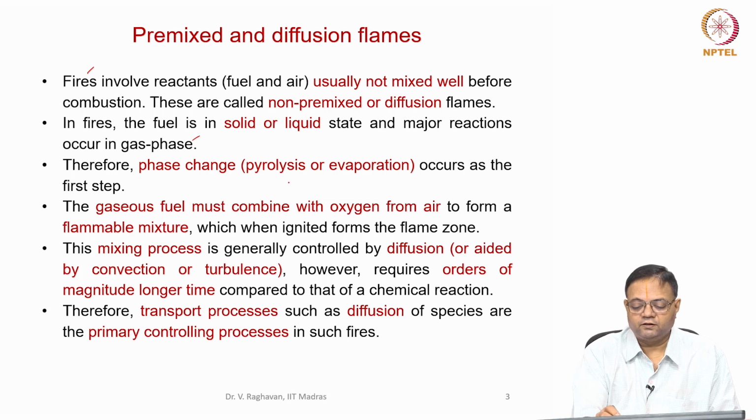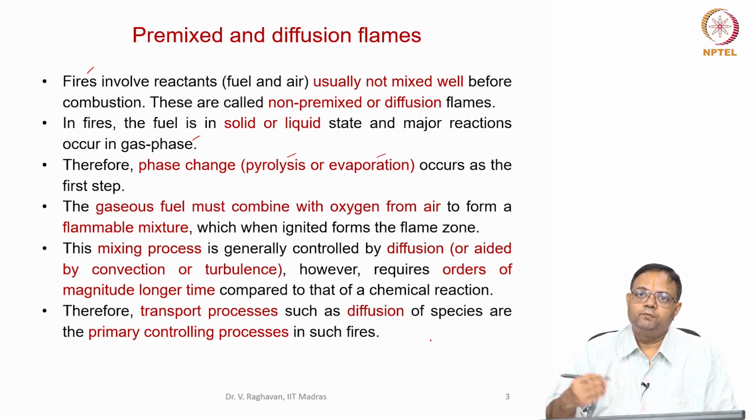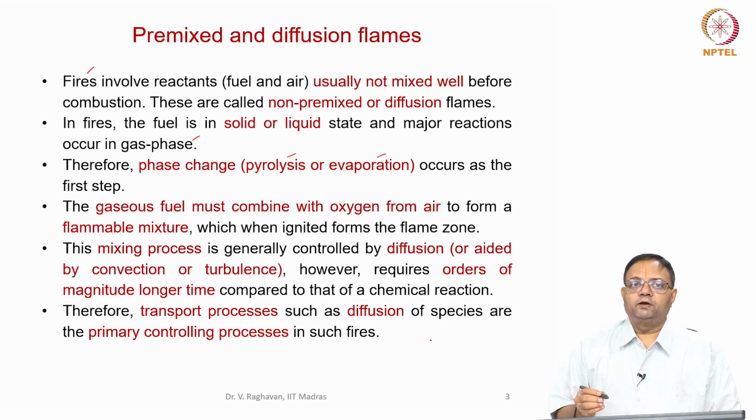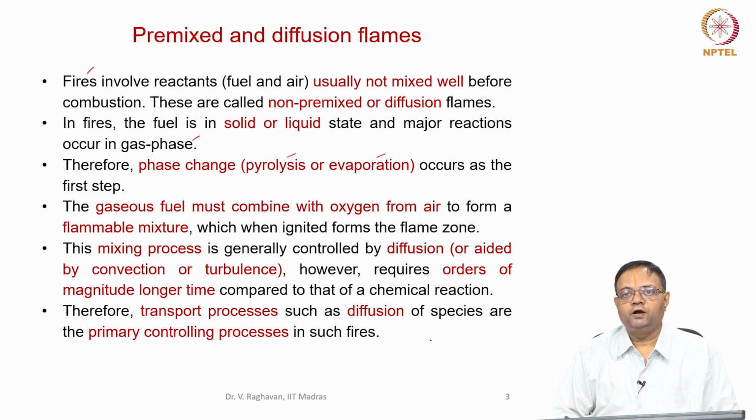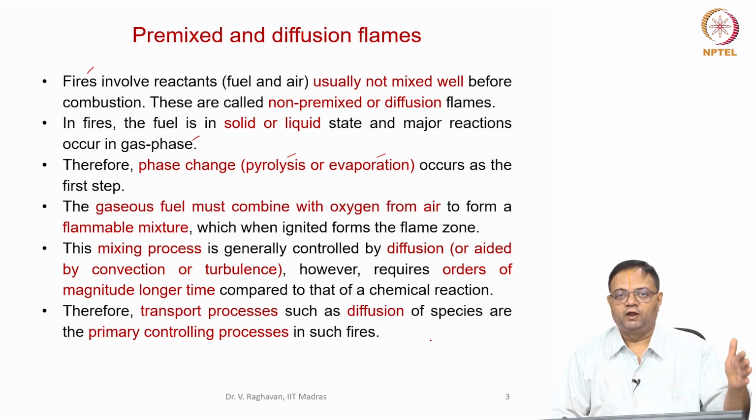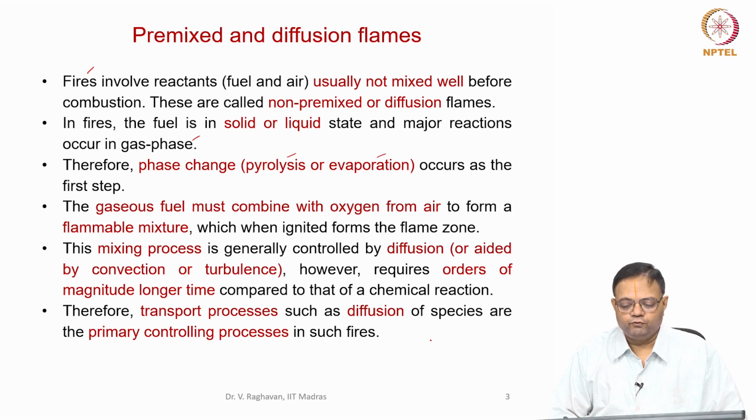The phase change or the gasification, so generation of the pyrolysis gases or the vapors, is the first step. For that, heat feedback also is required. The heat feedback basically continues to evolve the fuel vapors, and in the gas phase the combustion sustains due to the transport of the fuel vapors or the gases from the condensed phase to the flame, and from the ambient air comes to the flame by diffusion transport, or aided by the turbulent, convective transport.